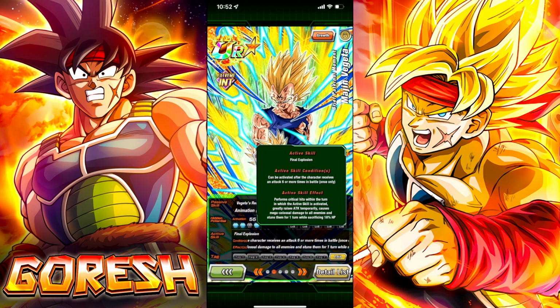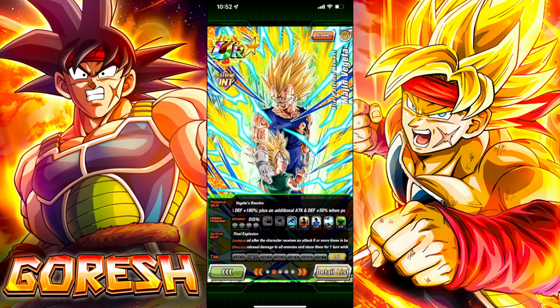And then on top of that, the fact that he loses 18% HP, if you're running this guy on his own team and you have one Majin Vegeta on each rotation, you can actually use that HP loss to ensure that the other rotation Majin Vegeta is going to start the next turn with his full passive active with the 88% or below HP requirement met automatically because of that. So it can be good, but I think in most cases it's not really going to matter that much.